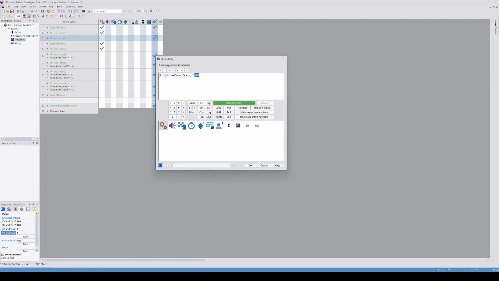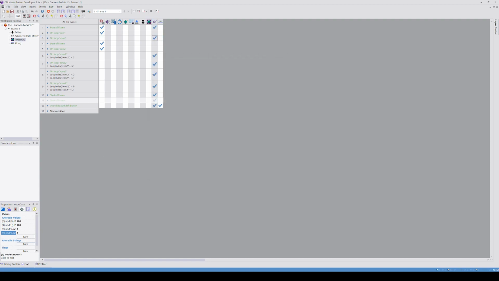Here we've got 100 for the rows. And actually we don't need node distance x and y because we want them to be square, and they should always be square. We actually only need that once. So what I'm going to do is cancel that, and I'm going to just delete that one. I don't know whether you can actually. Can you delete them? Oh, you can delete them. That's cool. And we just have node distance.